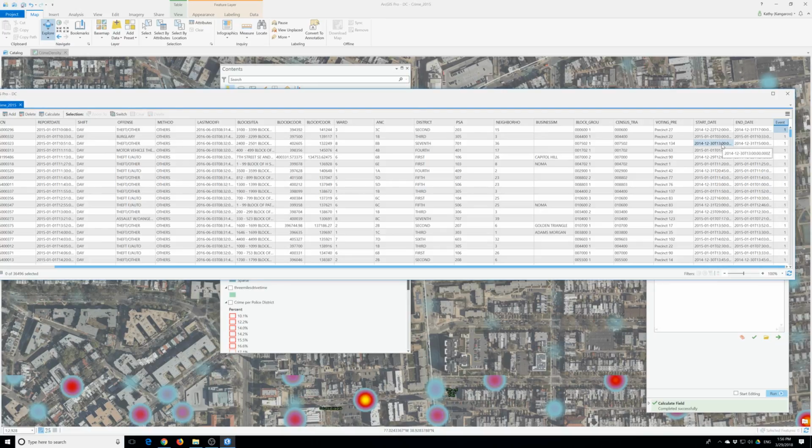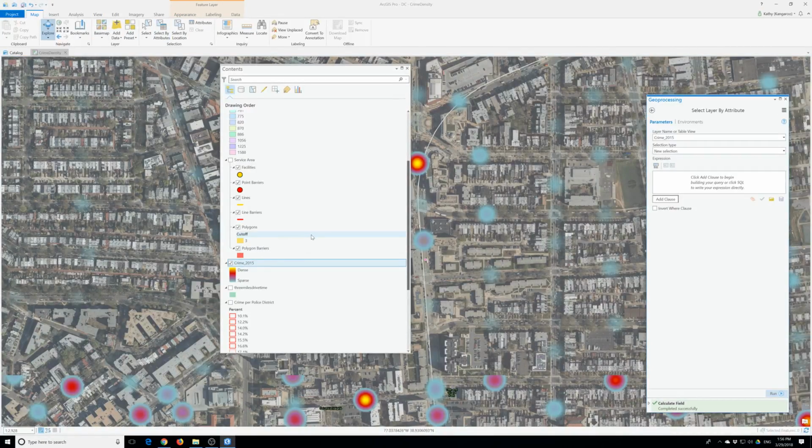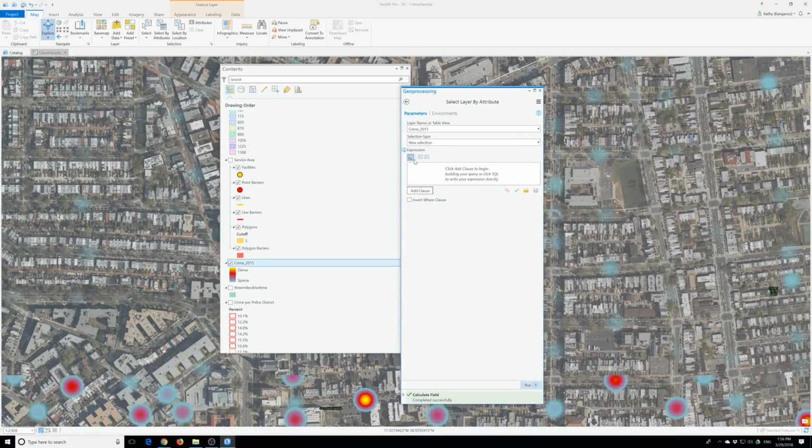And now we will see 1 is entered, and we will close this, and on the map tab we will do select by attributes, where the offense is equal to theft or auto.